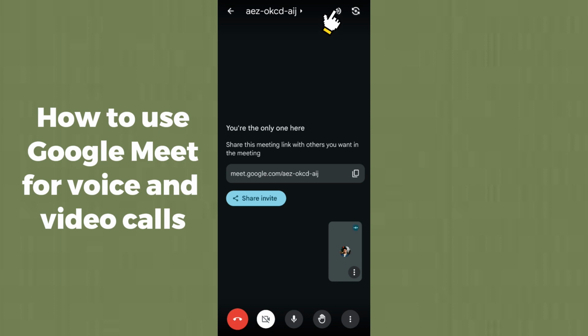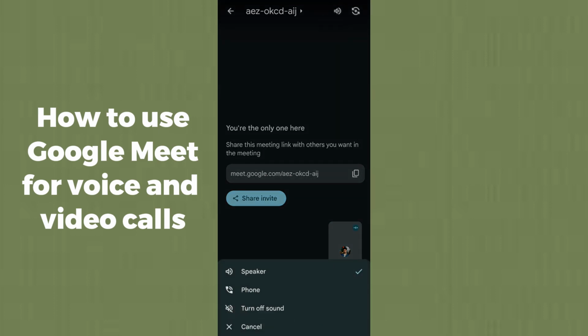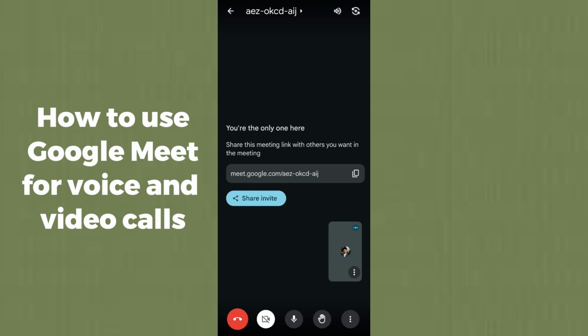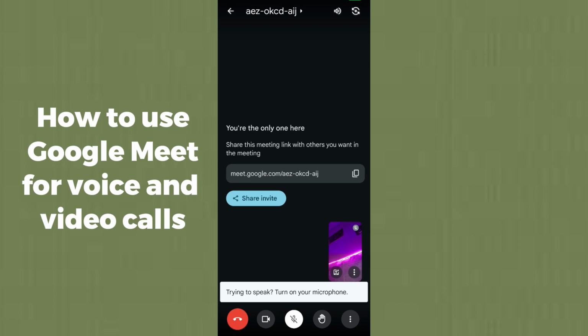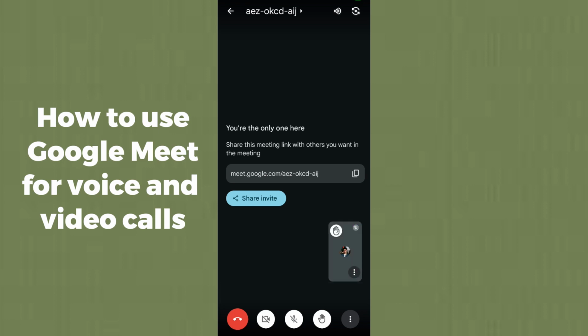The first one, at the top right corner, is the source speaker. Here you can select the source speaker of the meeting, and by tapping on that shift button, you can simply shift the camera. You can also adjust your voice by tapping on that voice corner, or adjust your video by tapping on this video option, or you can simply raise a hand by tapping on it if you have any question or queries about the meeting for the host.